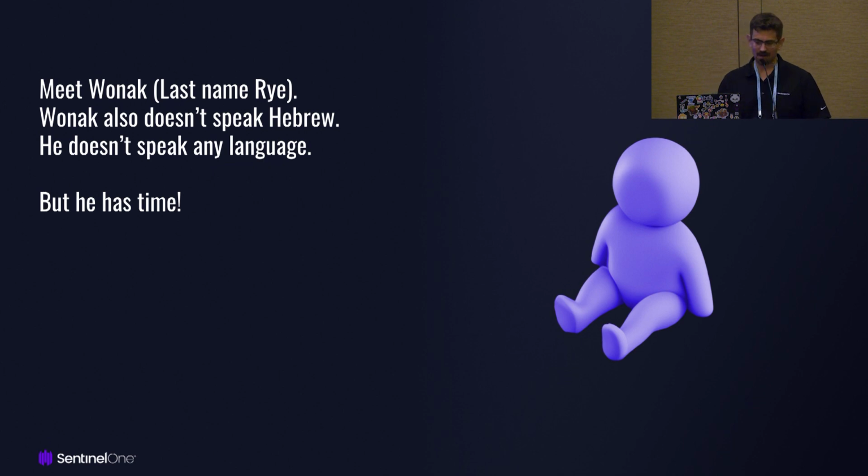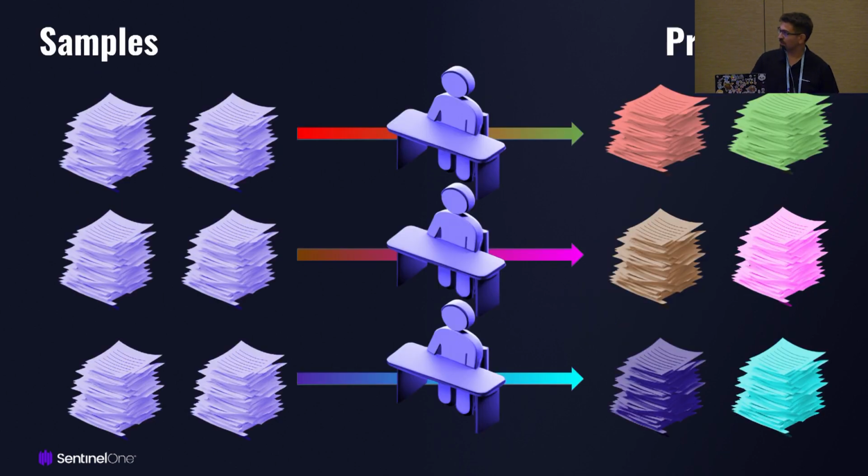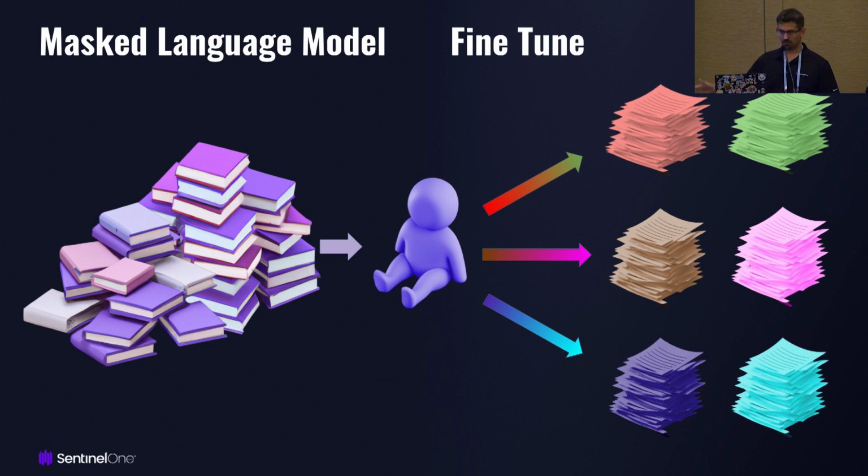Where does it meet us? Well, this is the old way we used to do things. The first one is task one: give the student a task to distinguish between two things. Then give another student a task to distinguish between two other things. A baby can do something else. We can give it books. First, understand language, understand what's Hebrew, understand the relationships between words. Then when you give it tasks, we can give it a lot less data to learn on the tasks, instead of giving it the whole history of data for each different task.